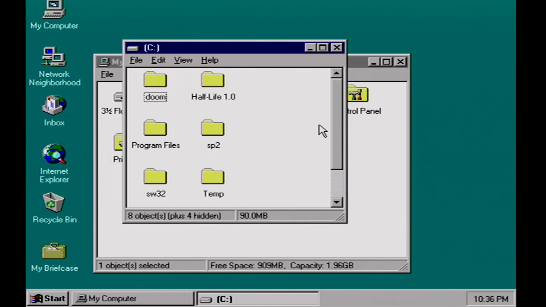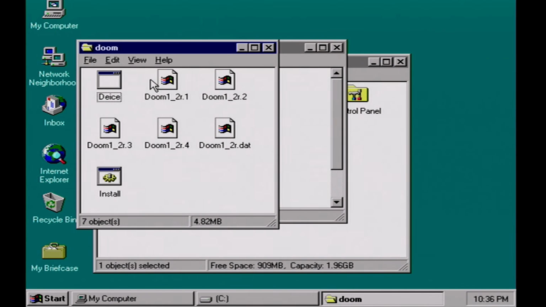So first thing we're going to do is hop into the Doom folder here. And one thing I do want to clarify that a couple people pointed out that I got a little bit incorrect in the last video. Windows NT for PowerPC is capable of running both 16-bit and 32-bit DOS applications, but only 16-bit Windows applications through that emulation layer. It actually just uses NTVDM. So it's the 32-bit Windows applications that you need SoftWindows 32 for, which is that Motorola program that we'll talk about in a minute as well.